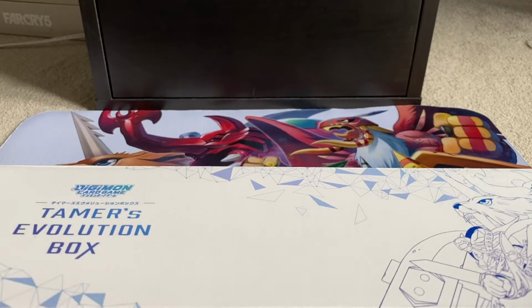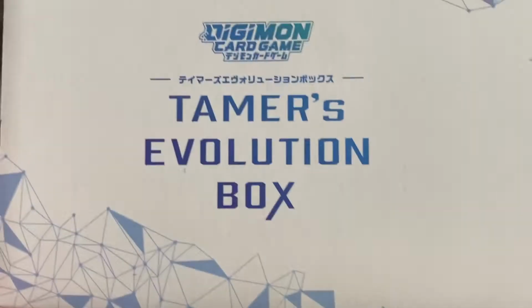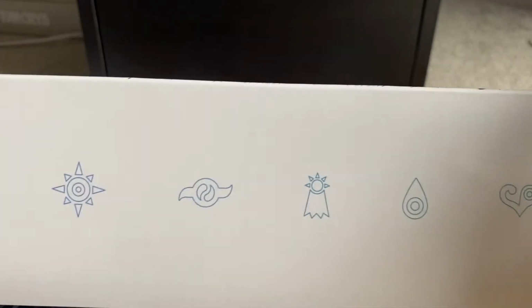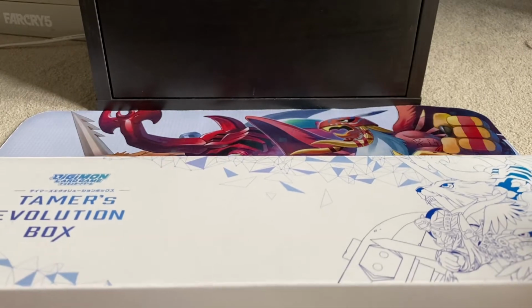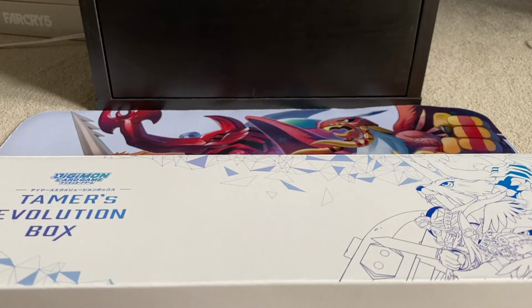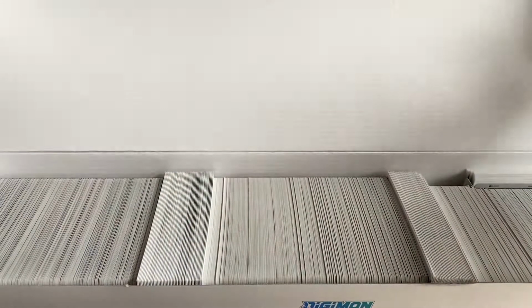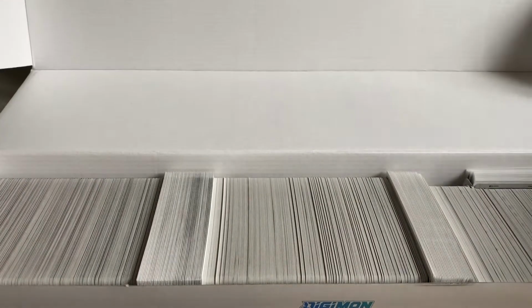So I have a lot of bulk, and I keep the commons, uncommons and regular rares in boxes like this one. So the Tamer's Evolution box is a really nice box to use for bulk. I would love to have more of these to store my cards in, but that's quite an expensive cardboard box, so I'm not sure it would be worth the investment. But anyway, let's have a look at what we have in here. So as I said, this is BT 1 to 3.